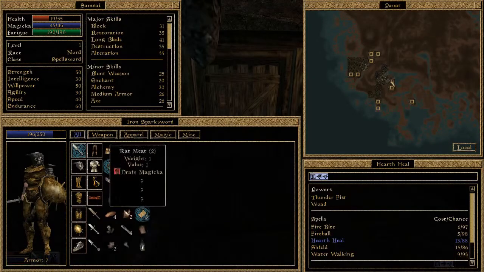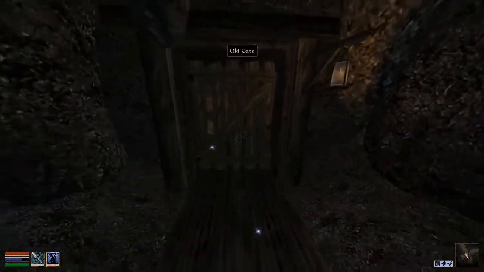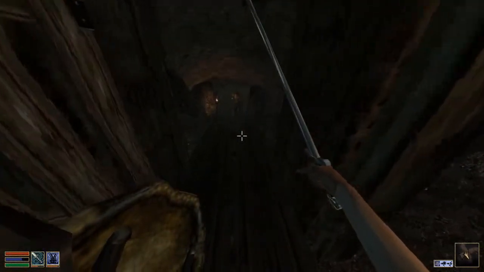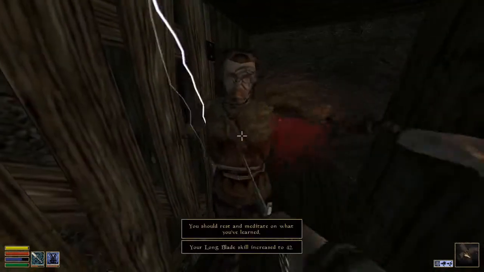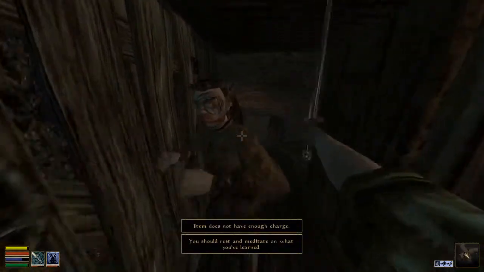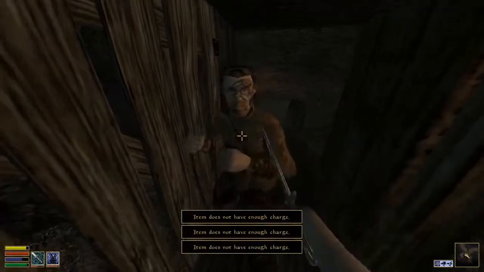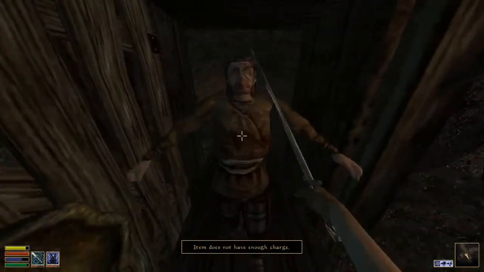Ouch. I don't think I have any restore health potions, so I have to cast a spell. How does it feel to know death is near? How does it feel to run around in circles? Not mine. You should rest and meditate on what you have learned. That means we got a level up. But nothing really happens until we rest.